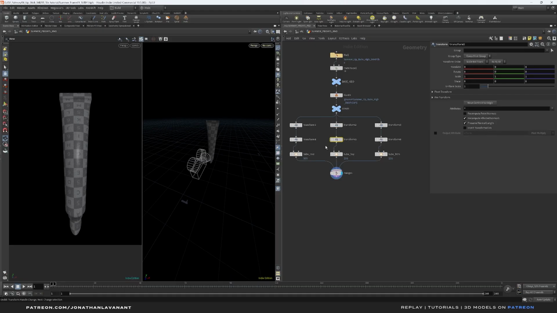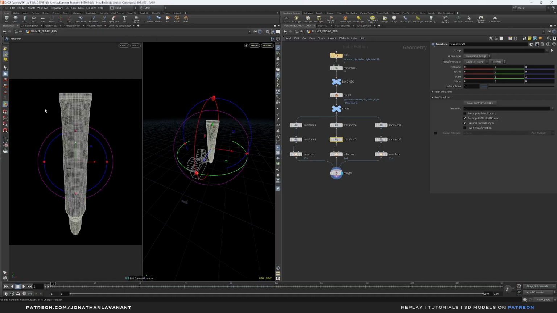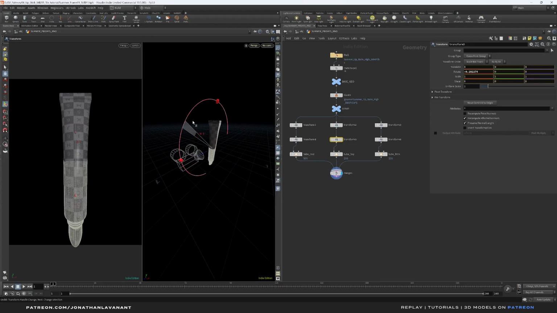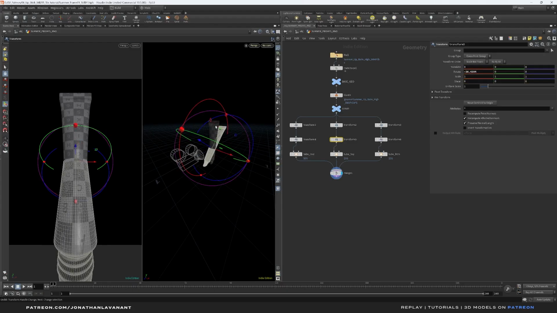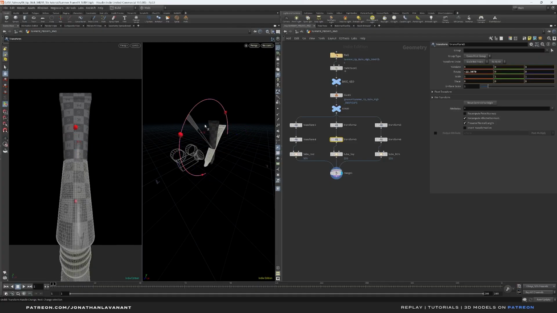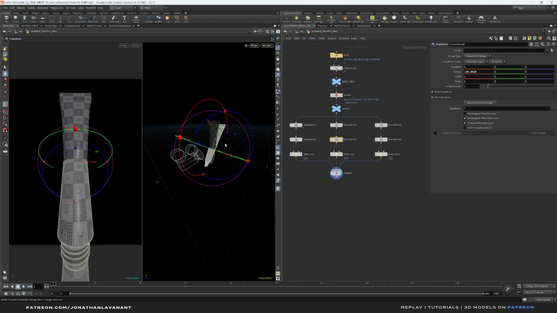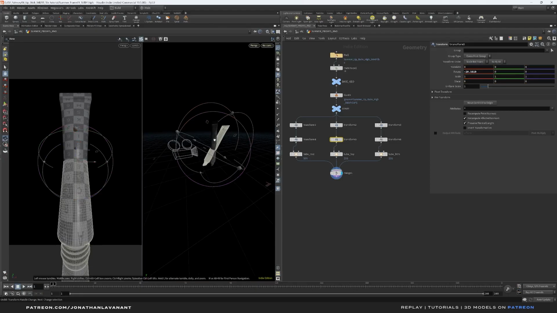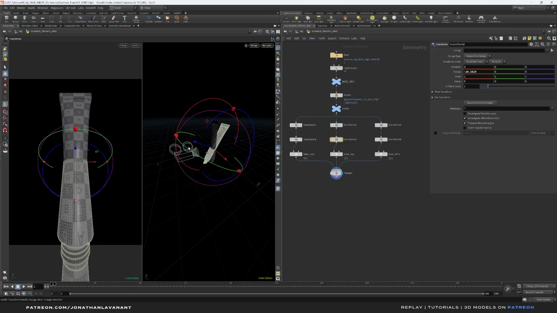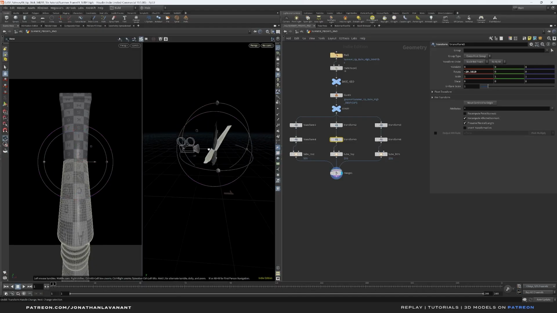So I will use the second transform node first. And here I will change the position and the rotation with these little icons. And here you can switch from global to local by pressing M on the keyboard. So here we are in local. So you can see I can change the rotation of my tube like this, and the rotation handles will change like this one. And if you want to go into global based on the scene, you can just press M on the keyboard. And you can see now we are in global.